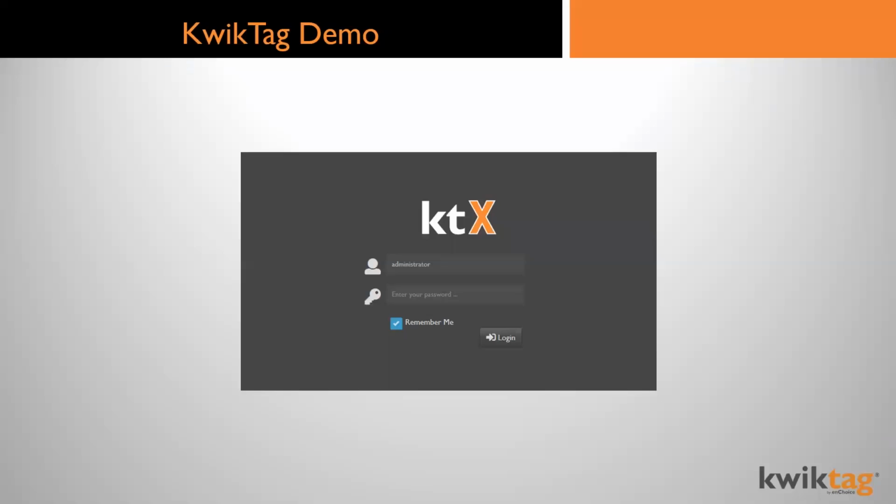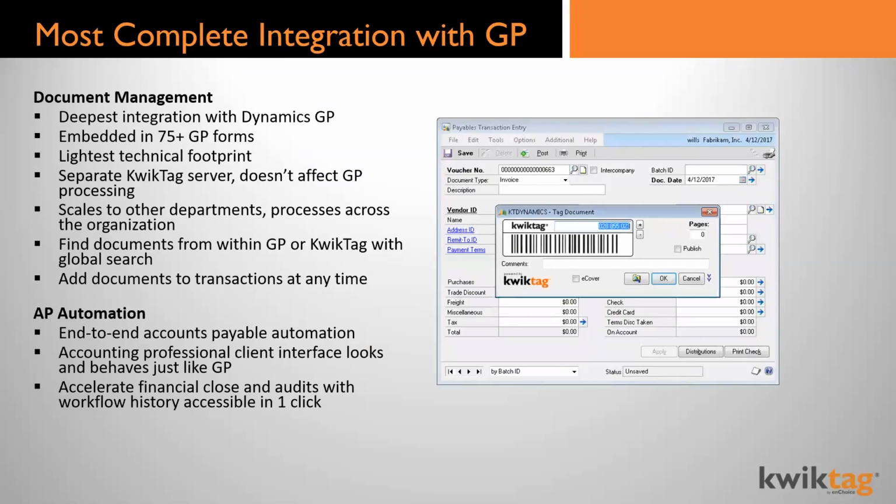And walk through just a few more talking points to highlight what we've just covered already. And when I say, again, deep integration, you see that you can have that experience from an AP automation, kicking off workflow in an environment that looks and feels just like GP. Well, in addition to that, if in fact you do still have paper and you need to scan it into the system, we did a document management webinar just a few weeks ago, so we can certainly share that recording with you, but I went into more detail there about how the document management functionality works.